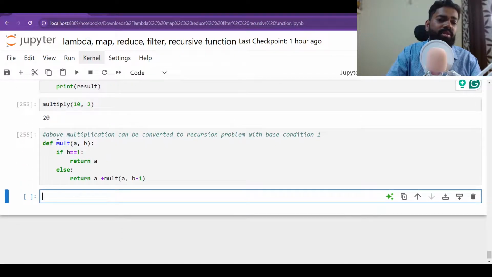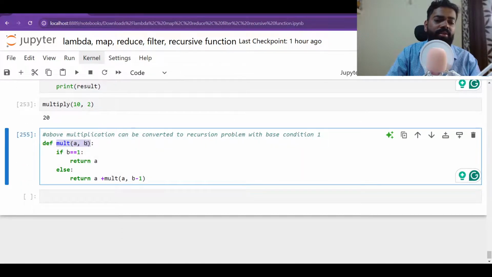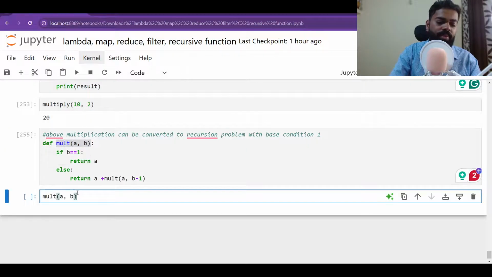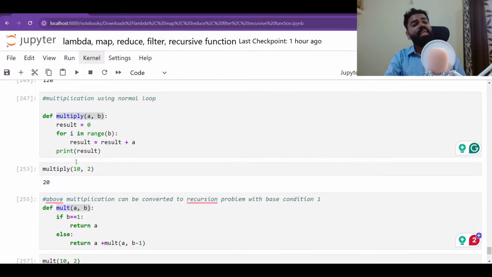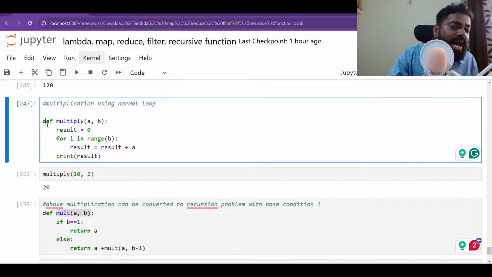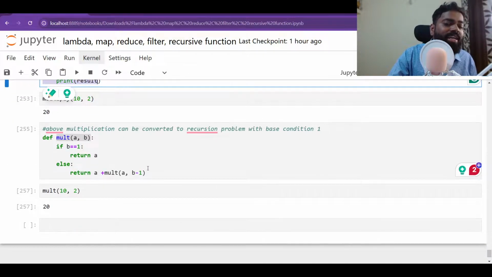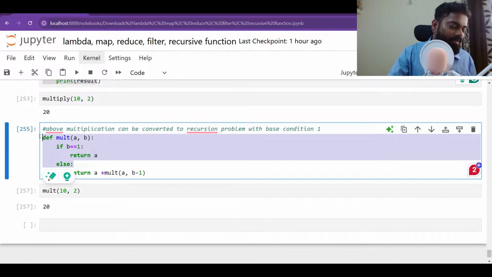Try multiplication of, let's say, 10 and 2, the example that we took. See, 20. The same multiplication has now been converted to a recursion problem.